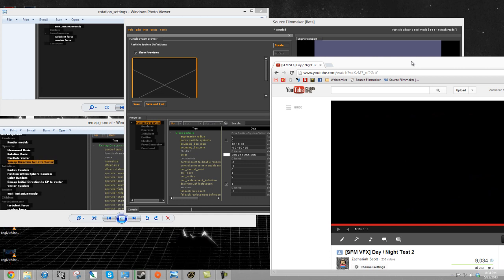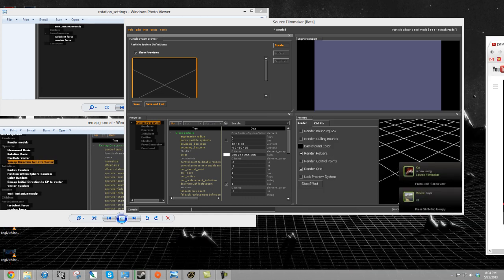Sad story, however. When I lost my hard drive, I lost the particle effect for this grass. So I was planning on doing a tutorial for this particular effect today, but when I went in to recreate the particle, I found that I actually couldn't figure out how I built it. And somebody suggested that I get drunk and maybe that'll jog my memory. And you know what? After an hour of trying to figure it out and not succeeding, I figured, hey, maybe there's something to that. So unlike my normal tutorials, this one will be a bit of an adventure.